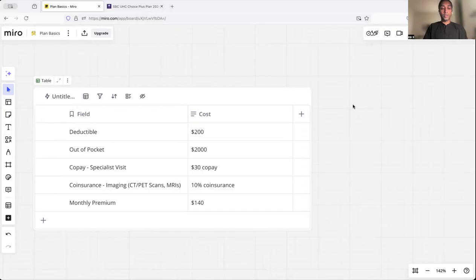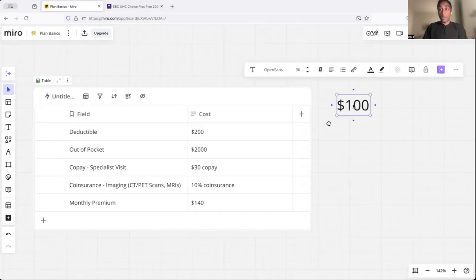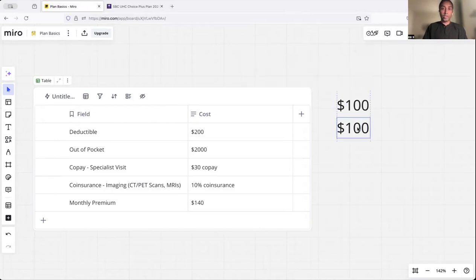So in practice, let's go through an example of a dermatology appointment where each appointment costs $100. Let's say you go to one of those appointments that's still below the $200 deductible. So you're going to pay it out of your wallet. Let's say there's another appointment, another $100. It's still equal to or around that $200 figure. So it's still going to be covered completely by you. Say bye-bye to $200.